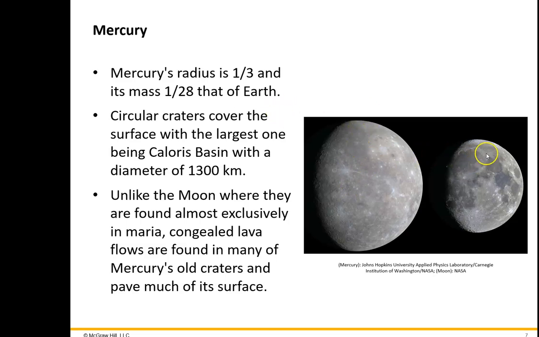And it doesn't have the Maria the way our Moon has Maria, but one of the major features that was discovered is this thing, and this is really important to understand. It's called Caloris Basin, and there was a huge impact. In fact, the surface of Mercury was created by impacts. That's the idea. Just like our Moon, created all this surface.